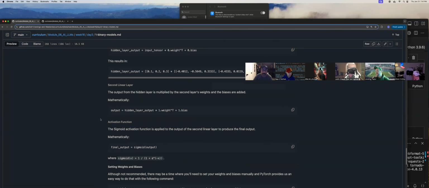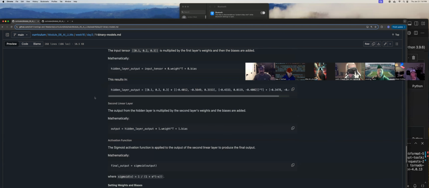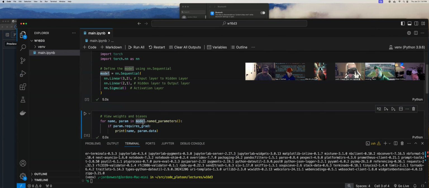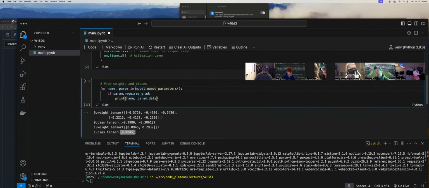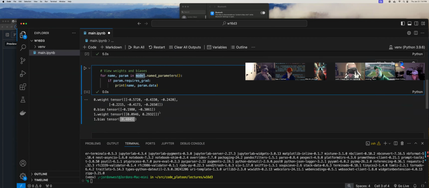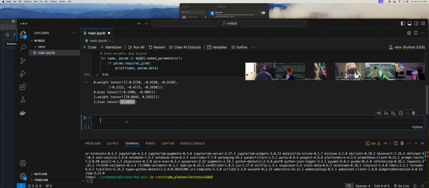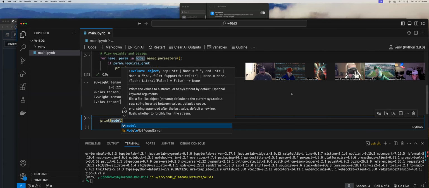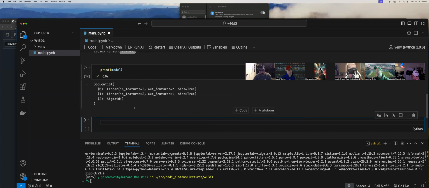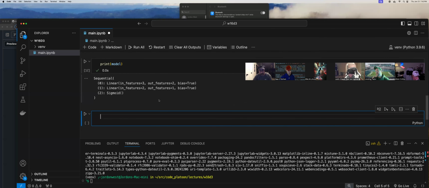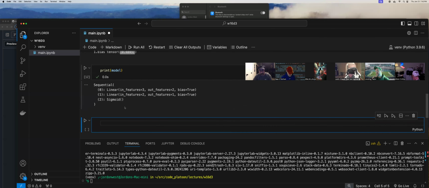These random numbers that are created are not so random, like they're not ever changing. They're set, and we can see those. And if you want to see them, this model is an object, right? I can print that object probably. Yeah, it's just a representation of an object. Actually, this is going to be more correct.